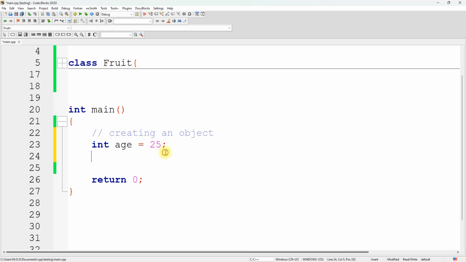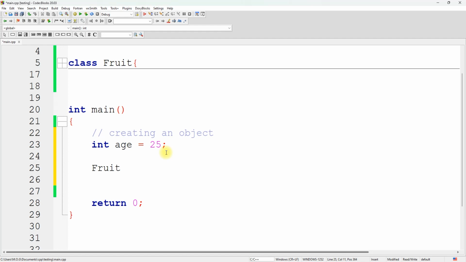The fruit class. So we will start with our data type, but this time around the data type will be a fruit. That is the data type for the object. It will be the name of the class. When you create a class, it acts like a user defined type. It's one of the data types too, but that one you have defined. So we call it a user defined type. So the fruit class we have here, this is the data type.